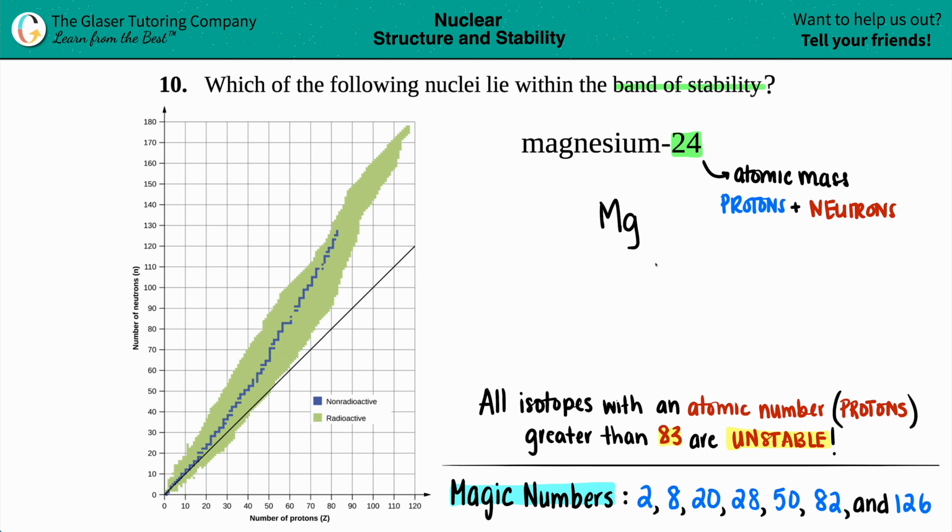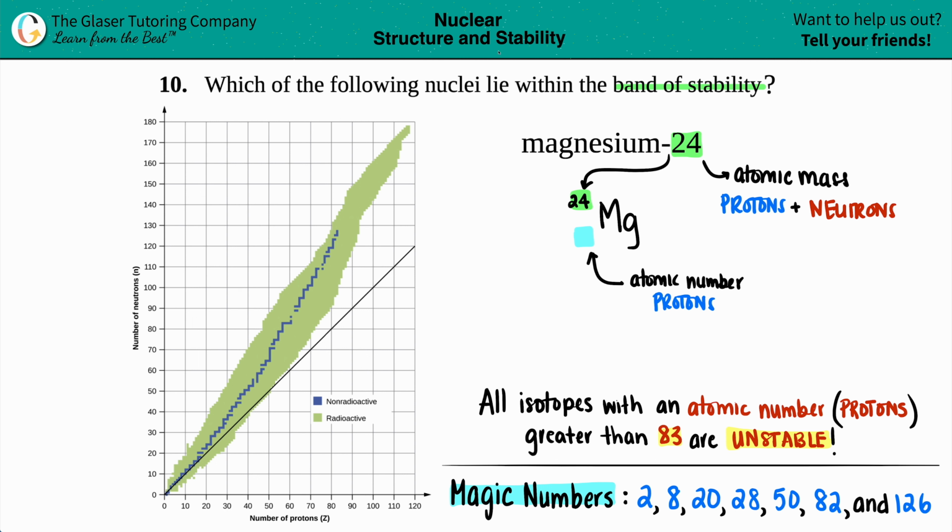and how many is neutrons. Now, in the nuclide notation, you do have two numbers, right? You have a number on the top and you have a number on the bottom. Generally, the top number is going to be the atomic mass, so the bigger number out of the two. Now, what is the smaller number? Well, the smaller number is the atomic number. And every element has its own unique atomic number. That's the number of protons. So, how do we find that out?